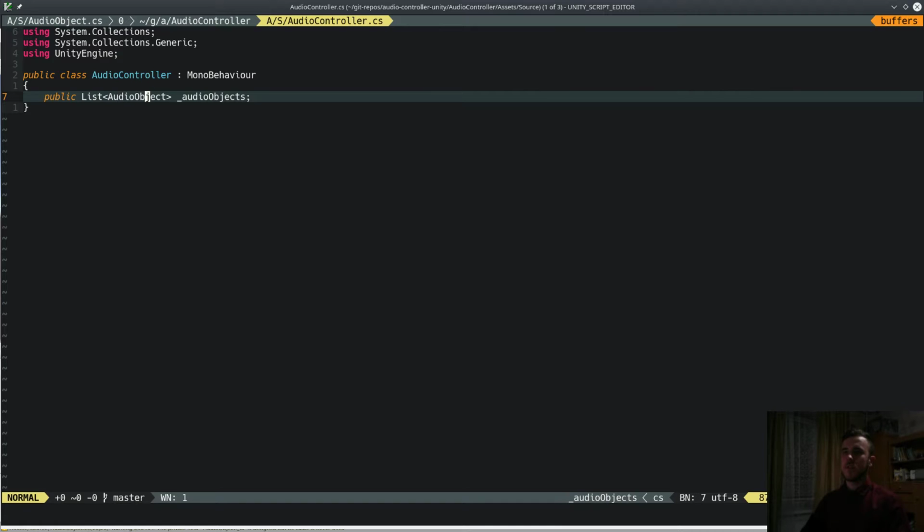Now we already have here the list with the audio objects, but I guess we shouldn't have it here. We should have an object pool for that, and the audio controller will take from that pool an audio object, and this object pool will also create audio objects on the fly if there will not be any free objects for us.